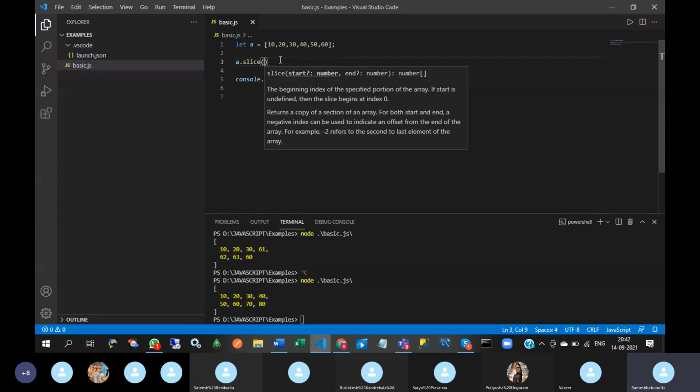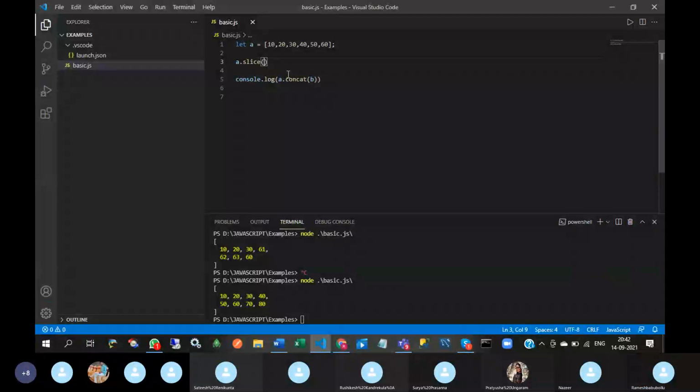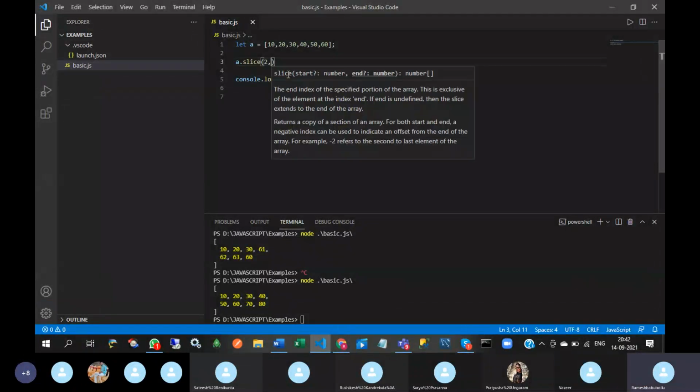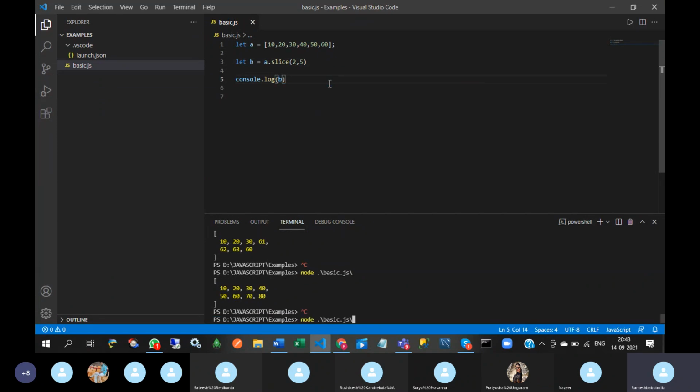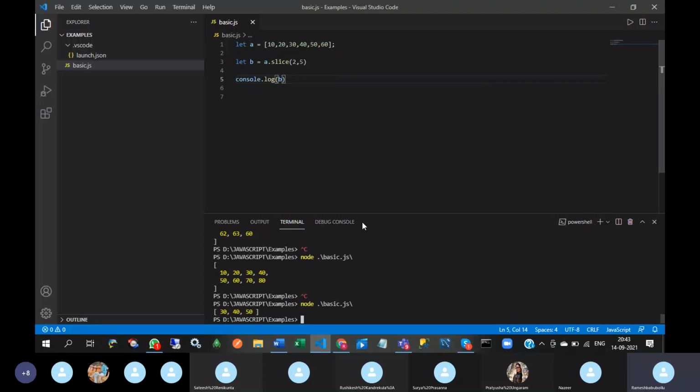Here I'm going to give 2 comma 5 and let b equal to it, and display the value. See this, what happened? I'm giving two parameters, 2 to 5.